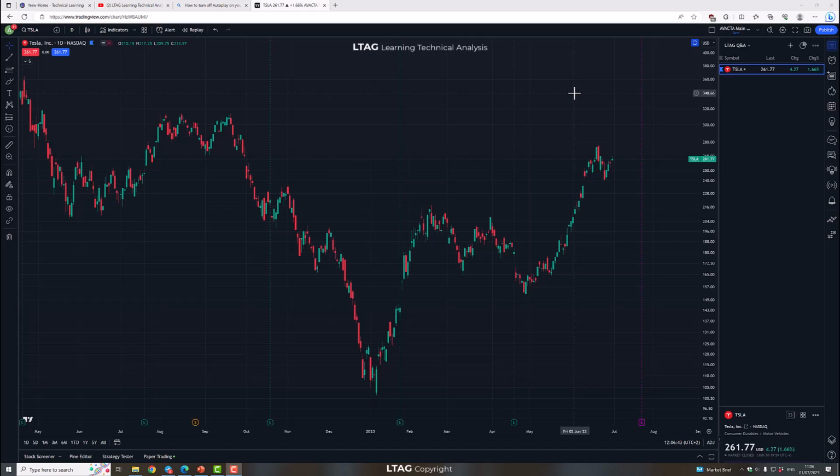They say that price action is the only thing to look at. At LTAG, we take a different view. We take the view that you should use all available information, be it fundamental or technical. And to explain that, we're going to quickly look at Tesla, the Tesla share price and stock chart. And we're looking at that on the daily time frame. And these red and green bars are price moving down and price moving up.